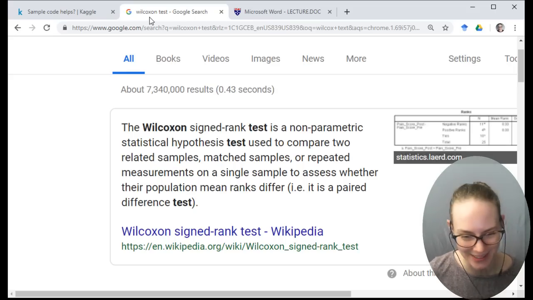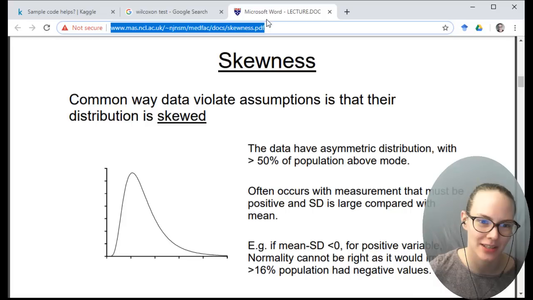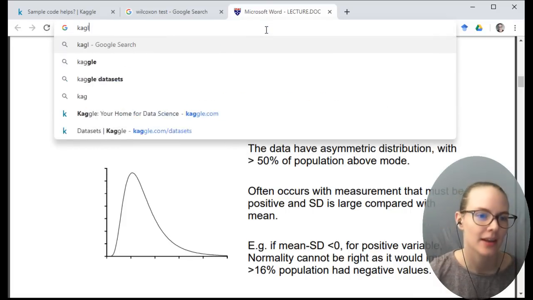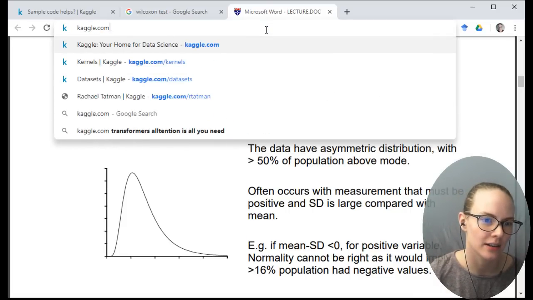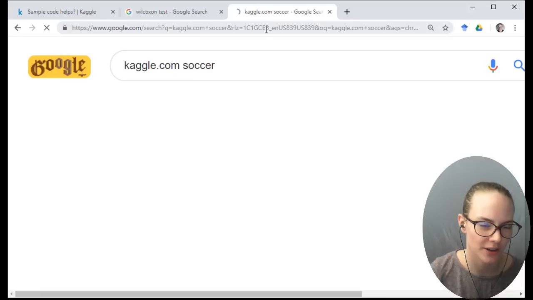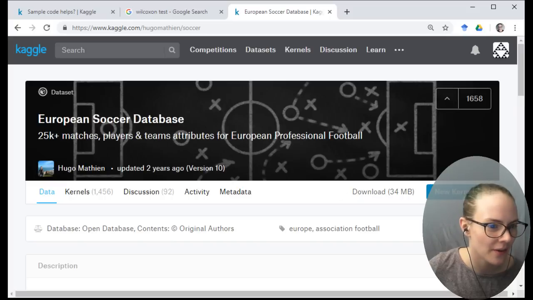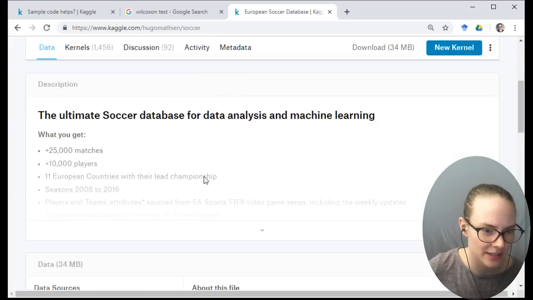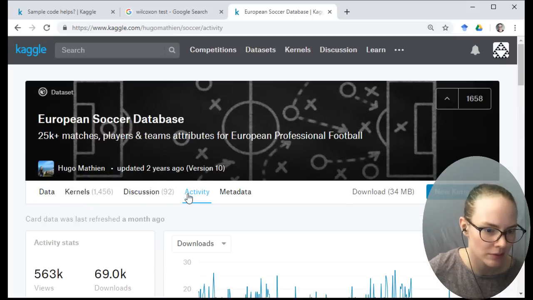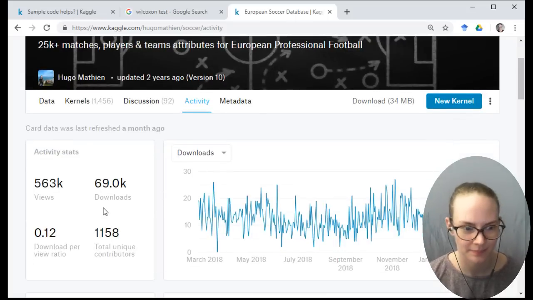Sorry. I know I'm a little bit all over the place right now. I know there's a soccer data set that's super popular. Kaggle.com soccer. Yeah, the European Soccer Database by Hugo has been downloaded 69,000 times.